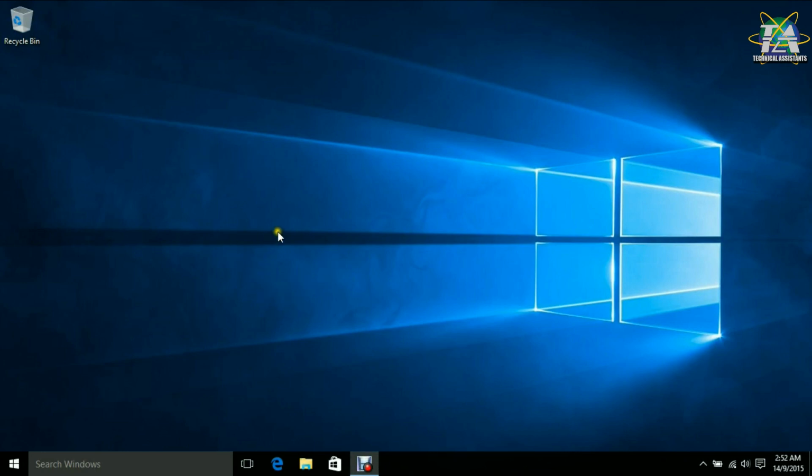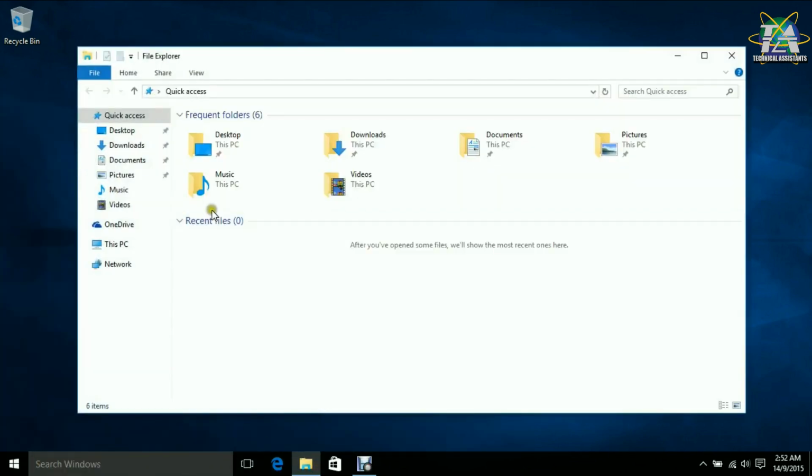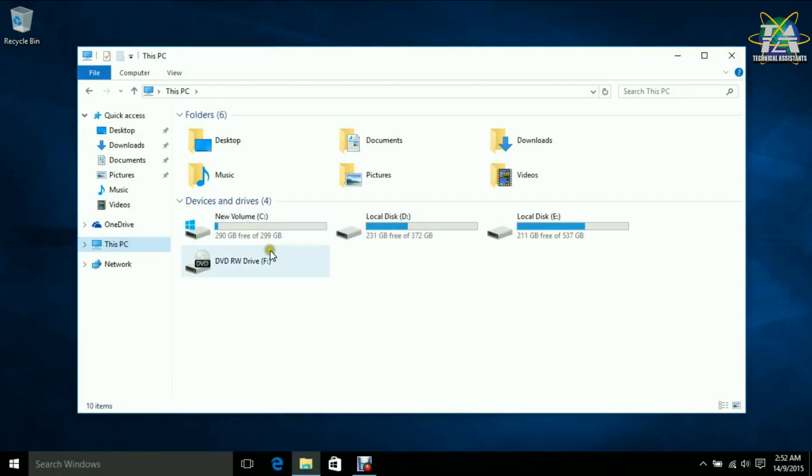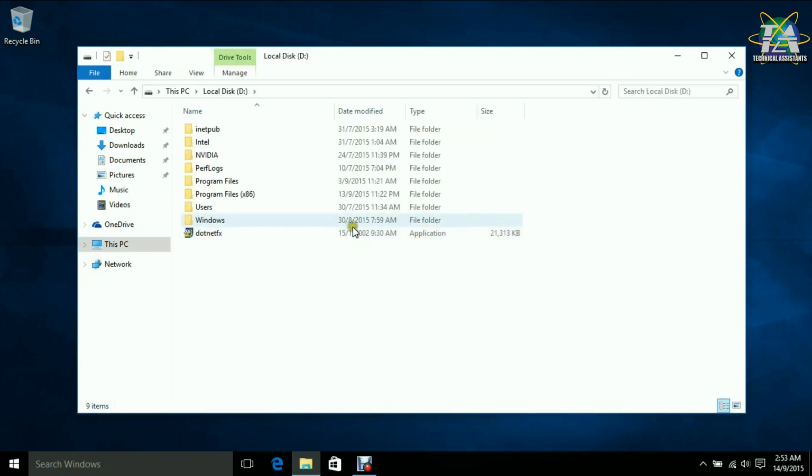So welcome back, guys. Now since the backing up is now working, as you can see in the Windows Explorer here, this is using the 300 GB primary drive. And now I'm going to continue on how you can back up using the VHD. So firstly, we'll go to local disk D, as local disk C is our main OS.